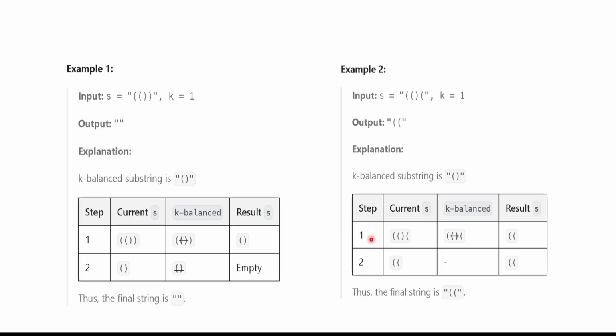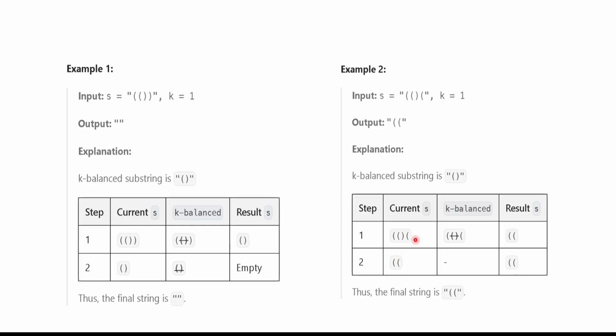So let's try to understand here. A balanced substring is nothing but this one. We will remove the internal one, right? After removing, you will get the starting braces two times, because the middle one is deleted now. The left one is not balanced, so we will not do any operations. You will keep it exactly like this and return it.